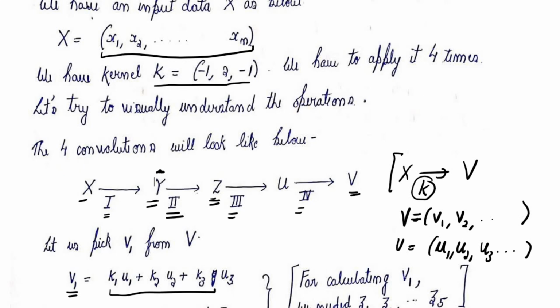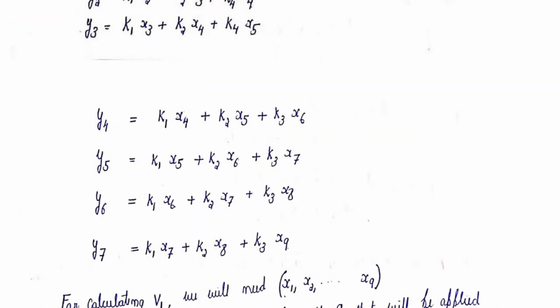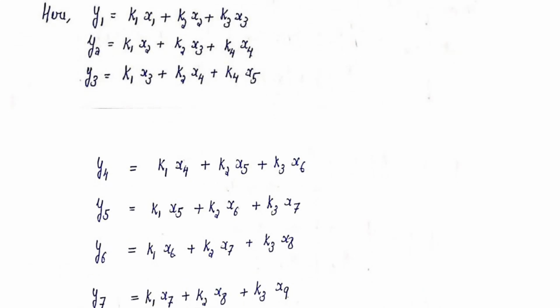Now we are at the final leg where we try to see how all these yi's are generated. So we have an input vector x, which is of the form x1, x2, x3, and so on. We calculate y1 because we know definitely y1 till y7 will be needed. We apply convolution on each of the individual elements. Applying convolution on the first 3 elements will give me y1. Applying convolution on the next 3 elements, x2, x3, and x4, will give me y2, and so on.